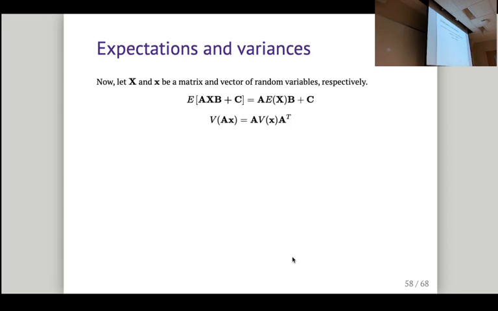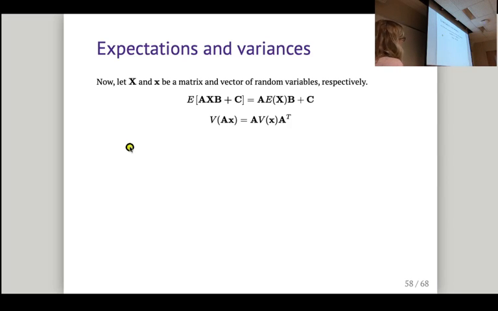Most of the math stats properties of expected values and variances still hold with matrices, but with a few tweaks, just because we're moving into that multidimensional space. So for capital X being a matrix of random variables, and little x being a vector of random variables, we've got a couple properties. A, B, and C are essentially constant matrices, so they're not assumed to be random.